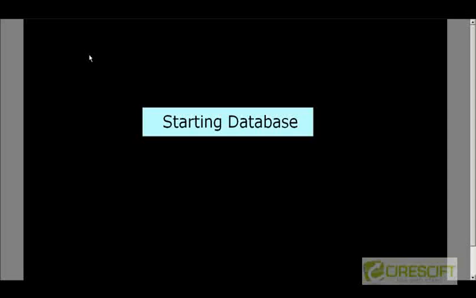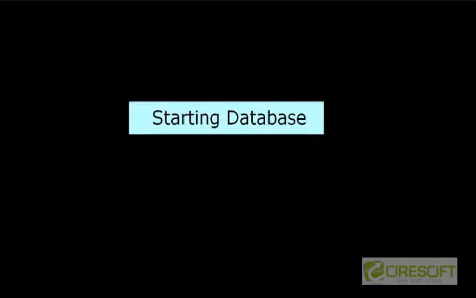In this tutorial, we're going to discuss how to start a database. As you saw in the last class, we have already installed an Oracle database on Amazon EC2, and we configured the database. Now we are ready to use that database. So in this tutorial, we're going to see how we start up the database. Let's understand what the startup database process is.